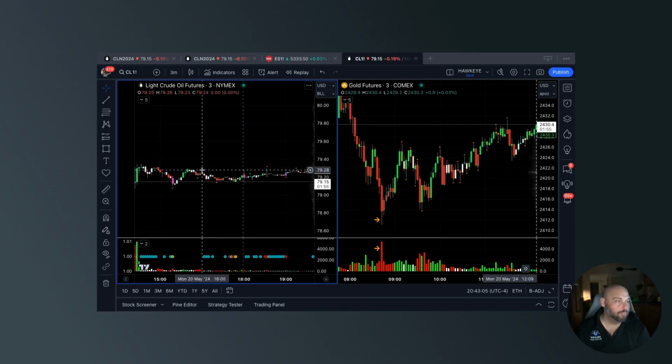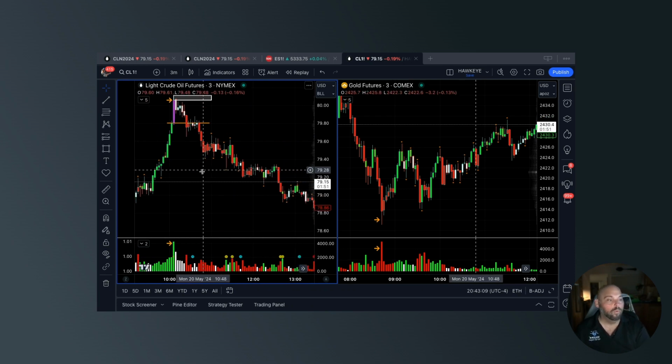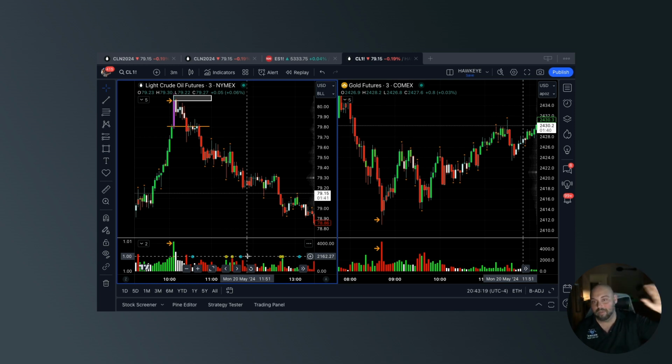Hawkeye makes it super easy with the volume paint bar, with the wide bar, with who's in control in the volume down here in the bottom, and the volume radar, of course, telling us where there's high, ultra, and ultra low volume. So that's an example of a high reversal. Identified live. I took this trade myself personally, and I also know that folks that were witnessing me analyze, interpret, and provide expectations based on volume and price action evidence also took this trade.